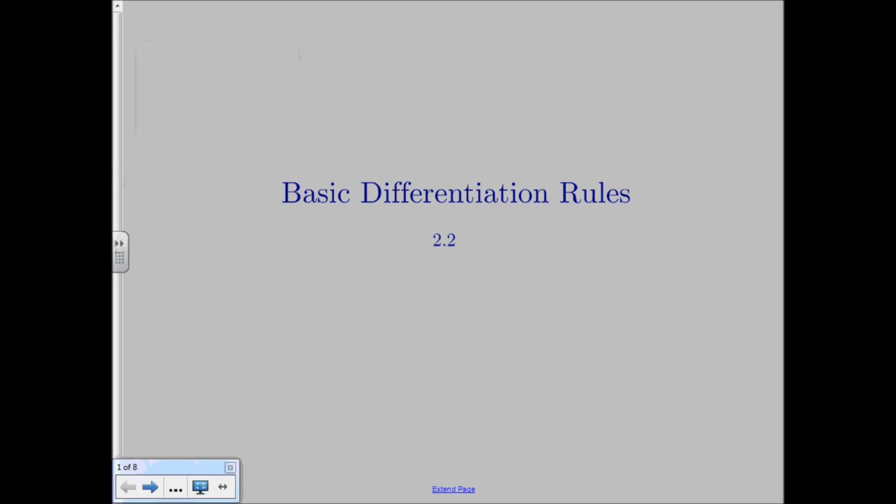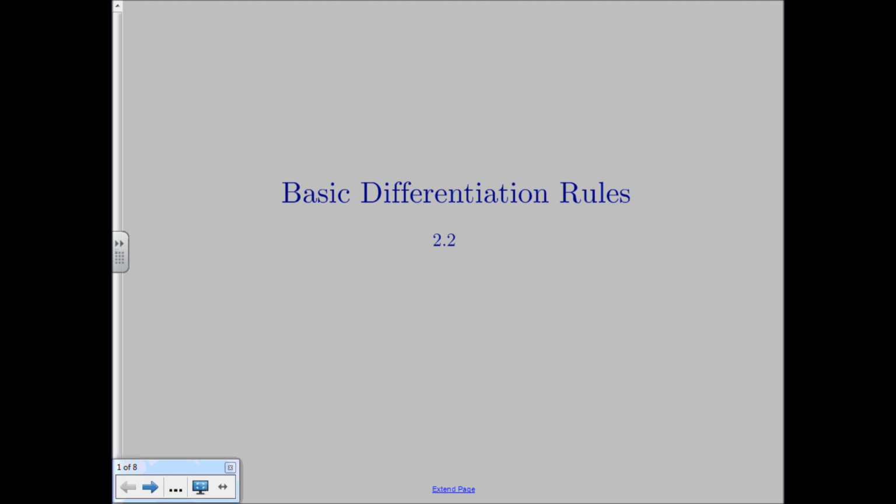Hi everyone. So today what we're going to talk about is some basic differentiation rules, some simple rules that you can use to find derivatives. Up until now, you've probably been finding derivatives using the limit definition of a derivative, or taking the limit of the difference quotient, which is really long and tedious, and it gets really complicated once your functions start getting more complicated. So now you can breathe a sigh of relief. We're going to talk about some rules that you can use instead of using that limit process.